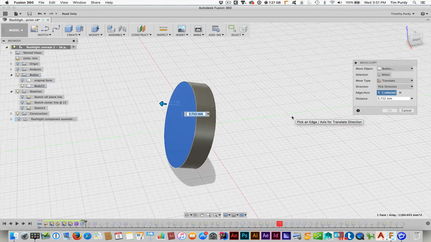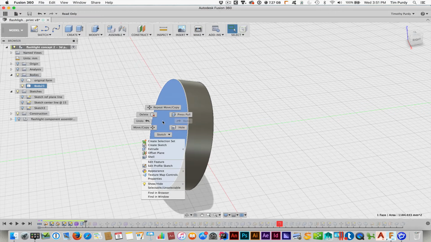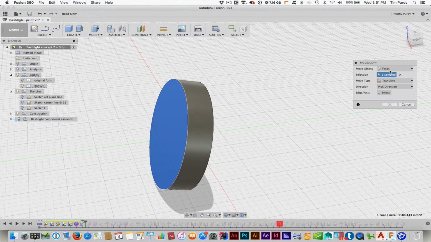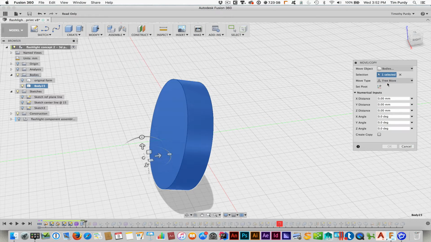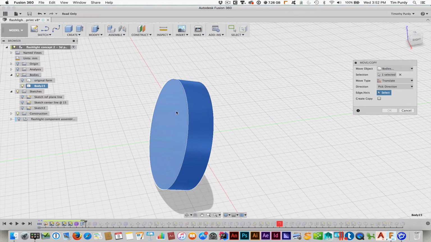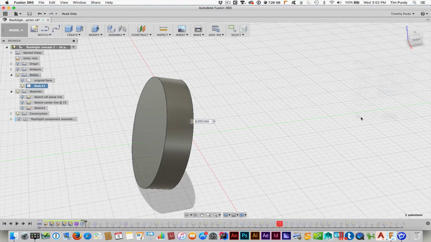Now, it's not working. Hang on. All right. Let me try this over again. Mouse click. Say we want to move. We want to move bodies. There's the body. Pre-move doesn't line it up properly, so that's why I'm trying to translate it. And when you do that, you've got to pick a face or an edge. Doesn't have one, so. And there we go. Just want to move it out a little bit, mainly just to be able to see what's going on.